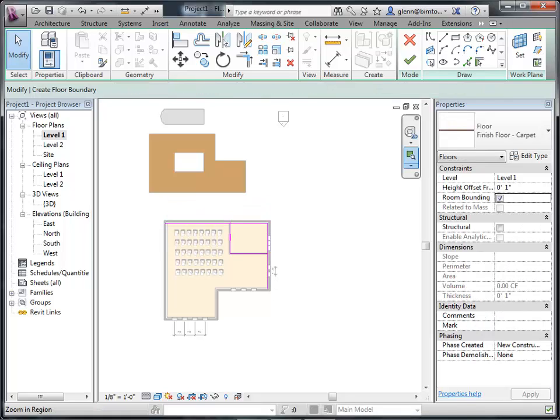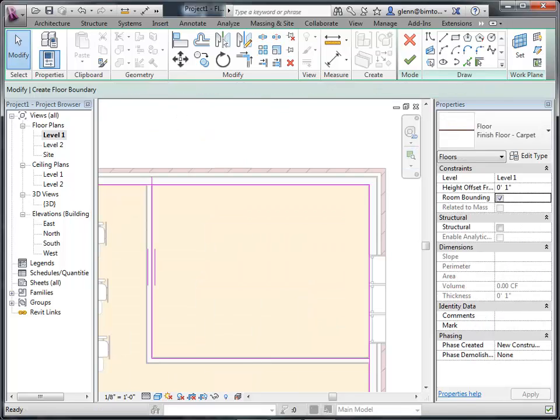Okay, yeah, I'm overshot right now. I could just be drawing these, but what I want to do now is basically trim this. Okay, and now I'll have just carpeting in that room.